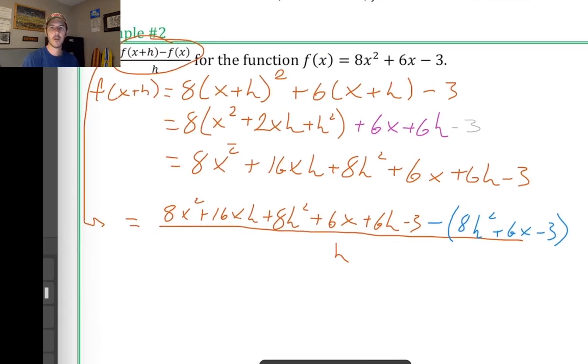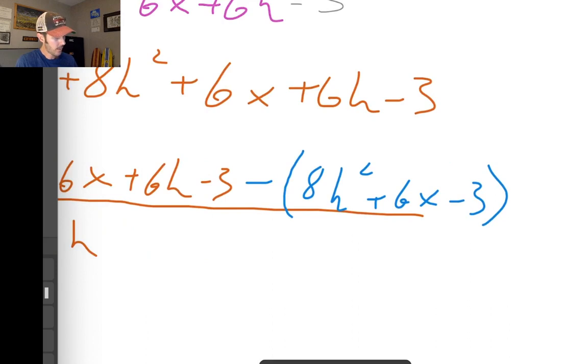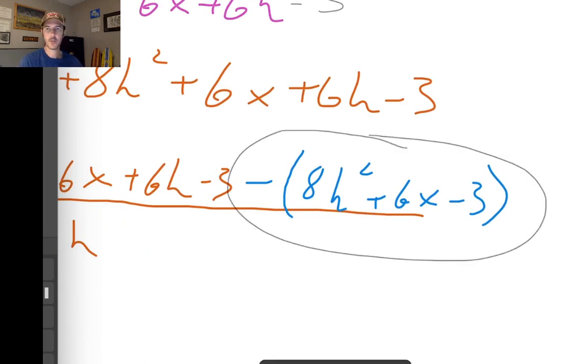There's all of it. The thing we have to be careful of at this stage in the process is this. Here's where I'm subtracting f of x, and you'll notice that the minus sign is there outside the parentheses, but that I took my function f of x and I put it in parentheses. That's necessary so that the next thing I'm compelled to do is to distribute this minus sign. And that's going to change the sign on all three of those terms. So that's what we're going to do next.